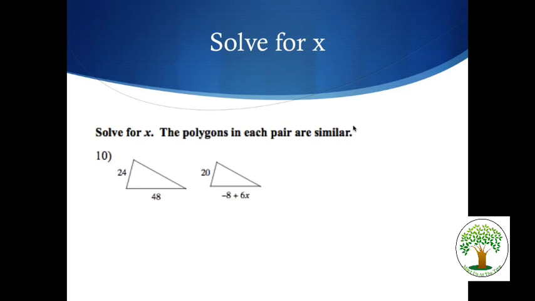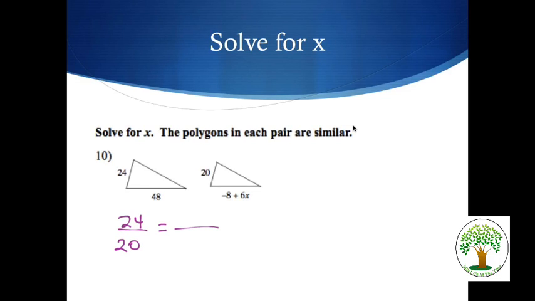I need help with number 10. Is that a plus? Yeah, it's a plus. All right, we're going to do number 10. It says that they are similar. And so we've got to make a proportion. What are you going to put on the fraction of this first one? What do you want me to put over on this side? 24 over 20. 20, okay.